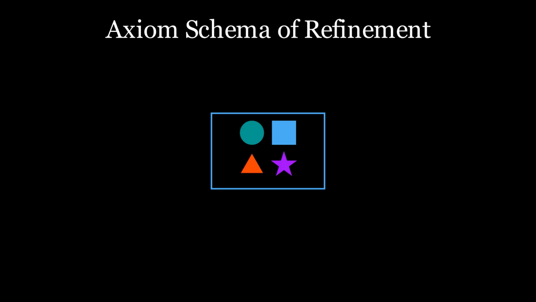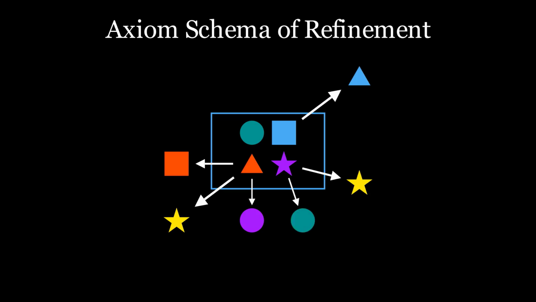Anyway, we have a property that a pair of objects might obey, and we can depict which pairs of objects have this property with an arrow pointing from the first to the second. We only need to draw the ones where the first object is an element of this set we've fixed. We don't care about the rest. These arrows relate the elements of our set to certain other objects, perhaps one, perhaps multiple, or perhaps none.